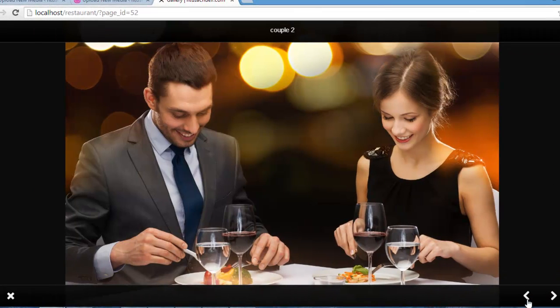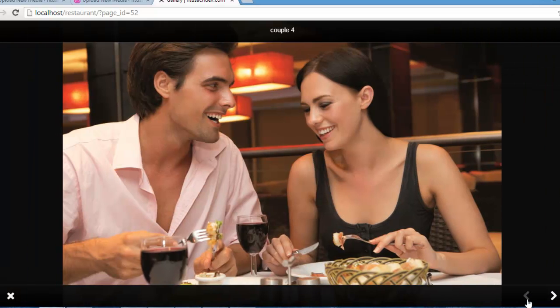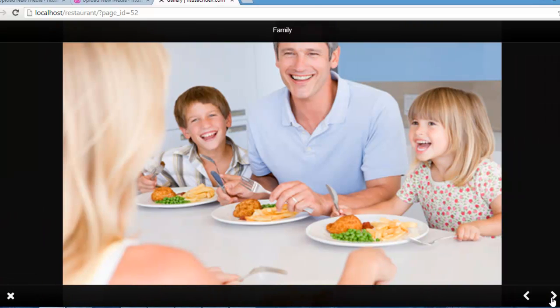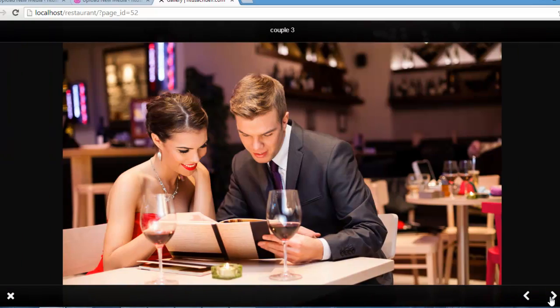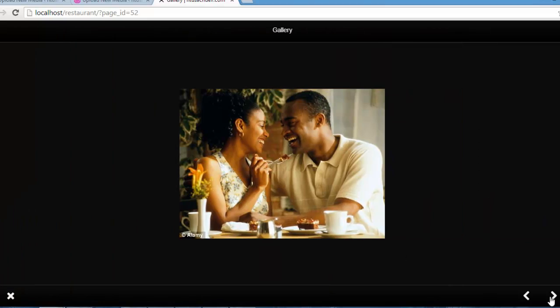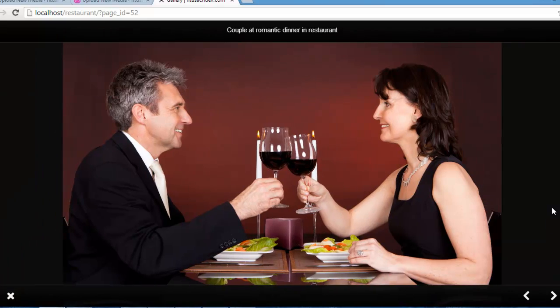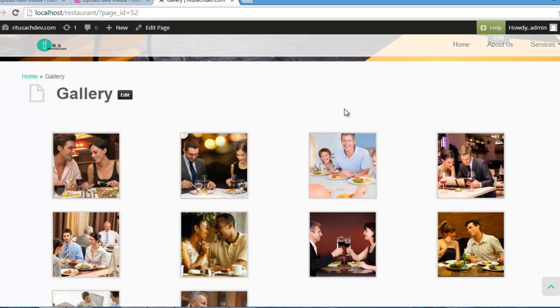See, you can see couple 2 on the top is the title. So when you title your images properly, you will have that displayed here, where you can see couple 2. Just because of the lack of time, I didn't bother with it. Now let's close this gallery page.